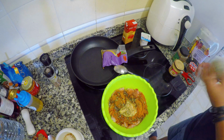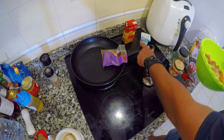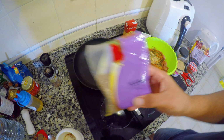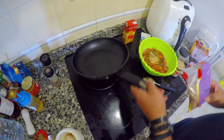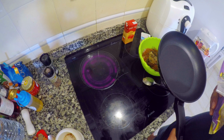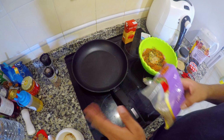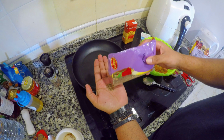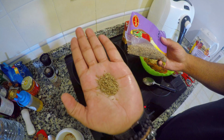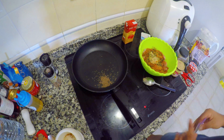And one of the star ingredients, the only hard thing here that you have to do, is heat up a pan. So we got our pan just over here, just back there, and we are gonna heat up a bit of cumin. Just let that heat up. We don't add any onion, we don't add any oil or anything like that. Just grab a little bit, could be like 75% of a small teaspoon. So just a little bit. Just add it there. Maybe a bit more because I like the flavor of it. Just leave it there, and we'll heat it up.